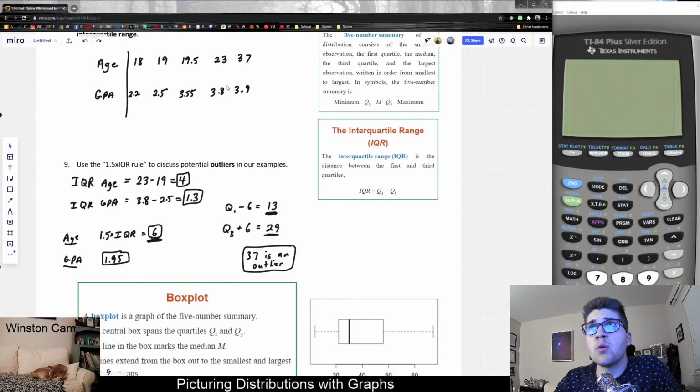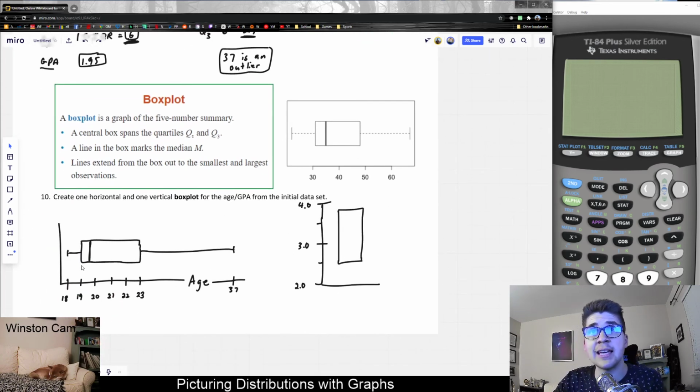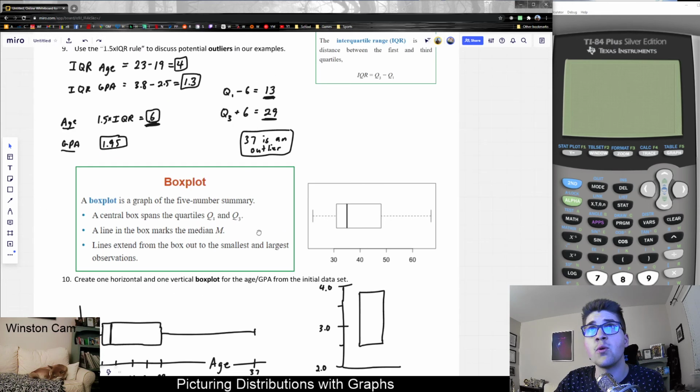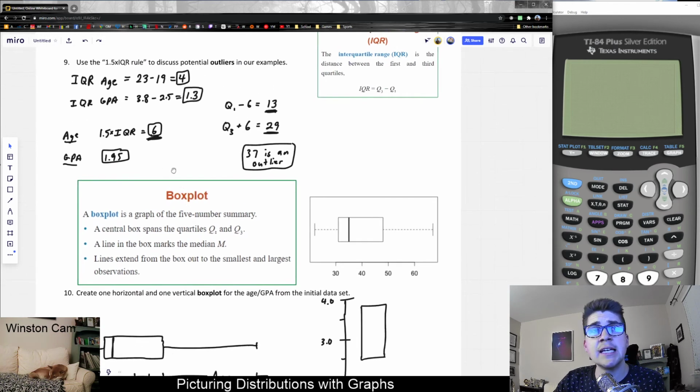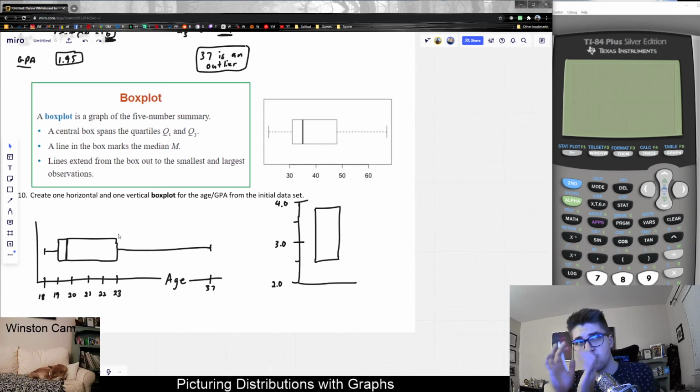So starting with my quartiles, 2.5 and 3.8. 2.5 is going to be the bottom of my rectangle, and 3.8 will be the top, because again, the box encompasses the full thing. And if you want to calculate the IQR, you can always just find the width of the box. Like looking here, 19 to 23, the IQR is 4 as we calculated. And you can see it right away, very visually, as the width of that box.